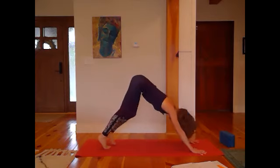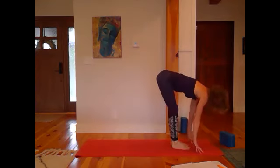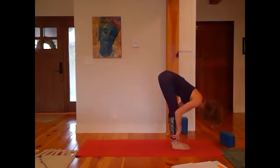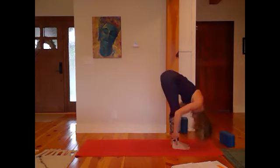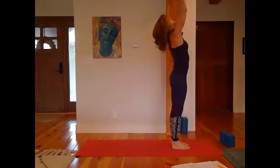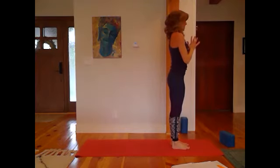Walk the feet to your hands. Inhale, half lift. Exhale, forward fold. Inhale all the way to stand. And exhale, bring the hands to your heart center. And take a full breath in, full breath out.